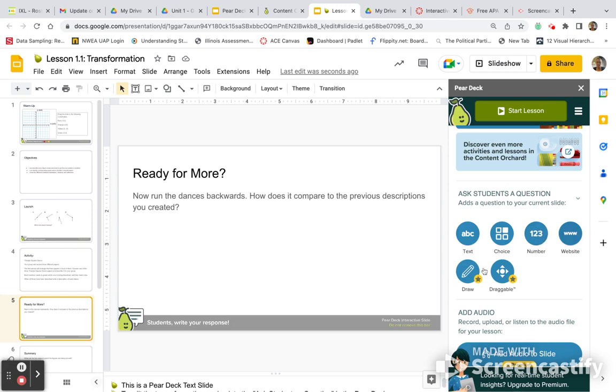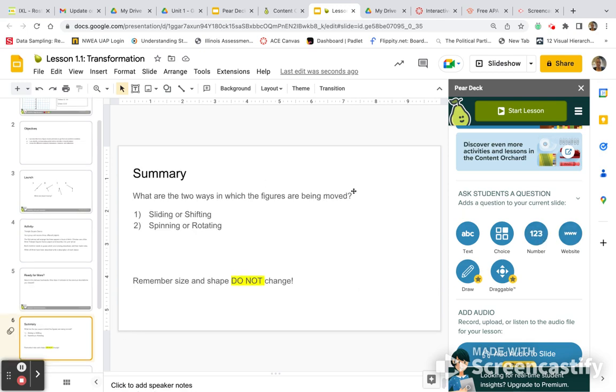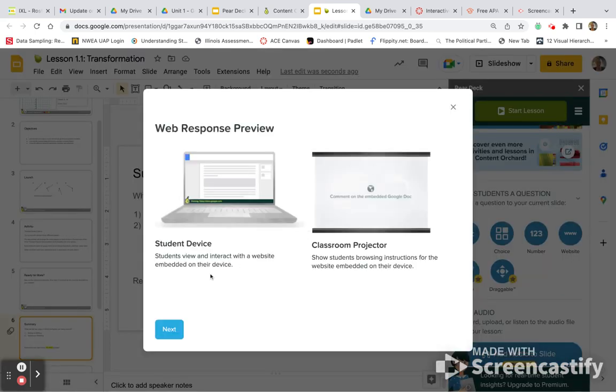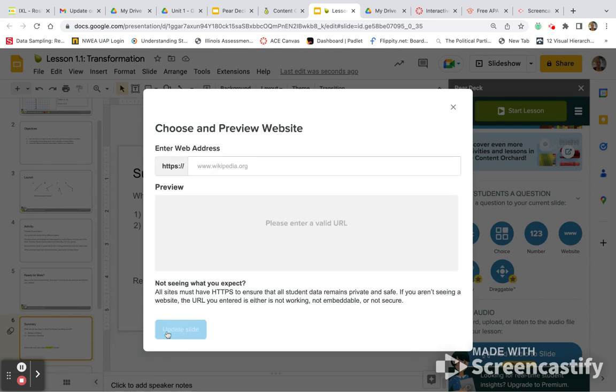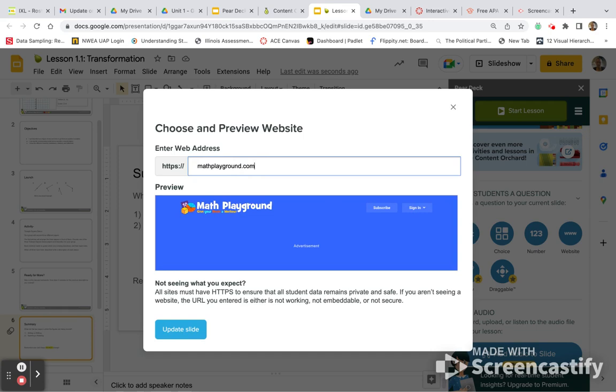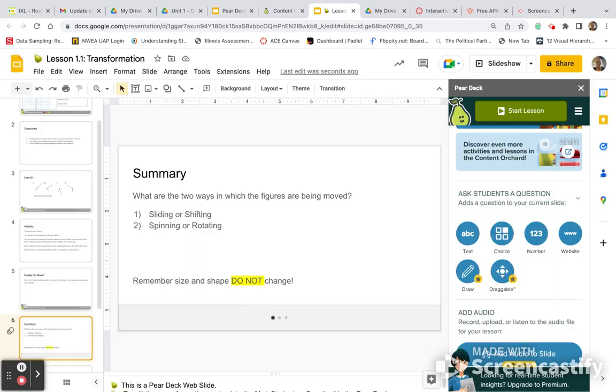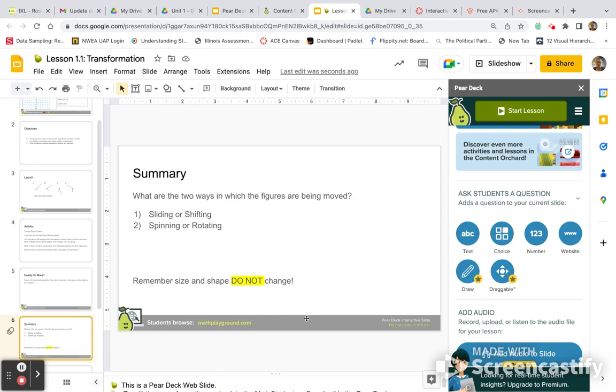You can insert a website. I've done that with iCivics. Or even if I wanted to add a math game on, I could do it on just a student device, or I could do this on the classroom projector. So let's say classroom. And what I would put in here is mathplayground.com. Okay. And then update slide. And you can see that that's going to be at the bottom.